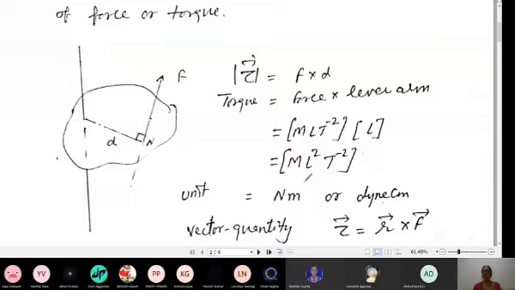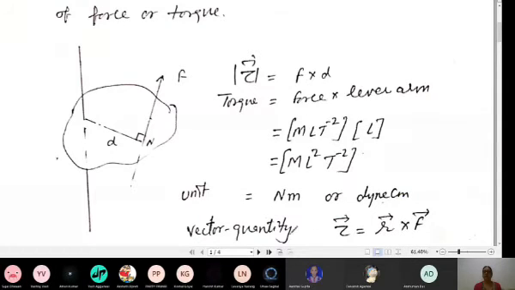So I'm not able to decide the physical quantity on the basis of the dimensional formula. But yes, if the physical quantity is given to you, you can be asked to find its dimensional formula, and that you should be able to do. Now, if I want to write its units, SI unit will be of course Newton meter, and if you want to write in CGS system, you will be writing it as dyne centimeter.